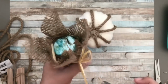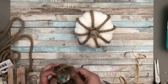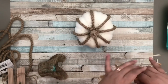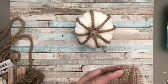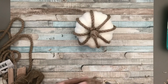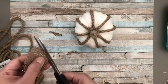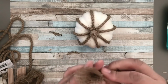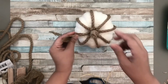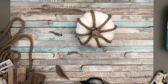I actually saved it. It used to have some, I think, faux lavender that I got at Dollar Tree, and it came with that, like it was used as a planter or vase. So I just cut out some pieces here in the shape of leaves, so that will be my coastal pumpkin leaf in a form of burlap. And I'm just going to be hot gluing it in place.